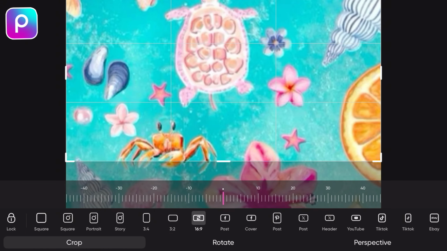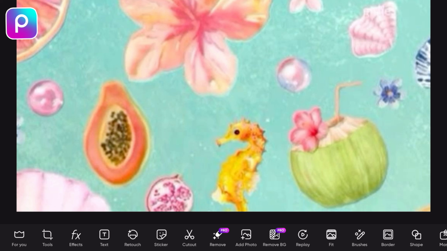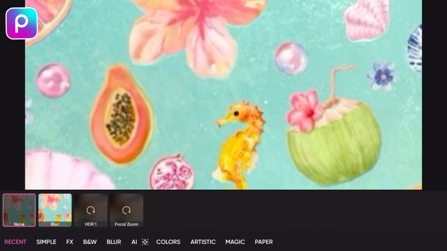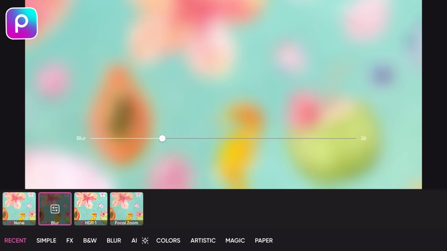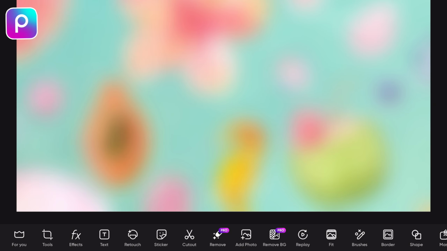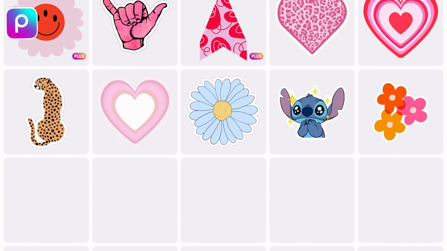I needed to quickly find the part of the photo that I wanted to use for my intro, which I think I'm going to use this bottom part. I always do click effects and I blur this picture so I can focus on the text and not what's on the background, but the background always is pretty important, especially if it's themed. The next part I'm going to be adding is some Preppy stickers and stuff because I think it just makes the intro look more full and completed.